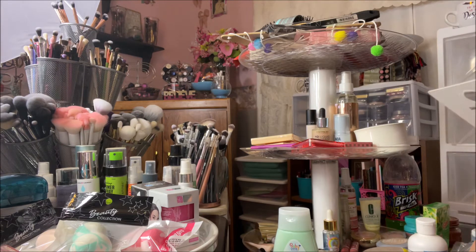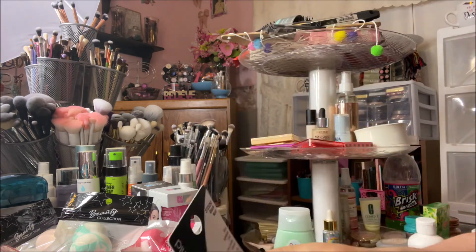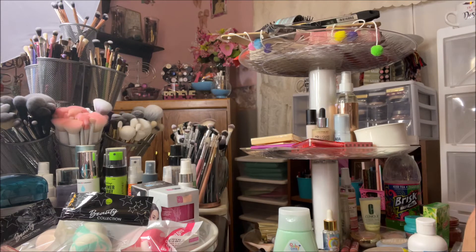I found two Wet & Wild lipsticks that I have never seen there before — I'm sure they're out for Halloween. This one is Black Noir. If y'all don't know, I was goth all through my high school years and wore black lipstick well into my 30s. I just love black lipstick, black polish, and black eyeliner — I absolutely love the goth aesthetic. I'm an almost 45-year-old grandma now, but I still love it. And then I got this one in Hot Red.